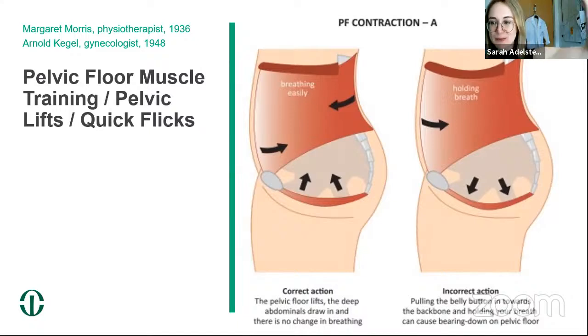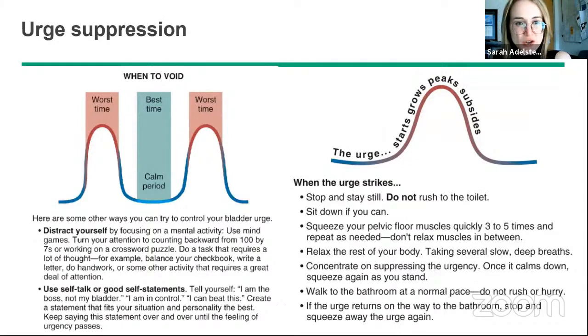It's not like flexing your bicep where you can see what you're doing and you're contracting. Many folks need to work with a pelvic floor physical therapist to get good control of these muscles. Okay. But if you're able to squeeze them at home, you can do little pulses. That's kind of like 1, 2, 3, 4. Okay. Like a series of short squeezes, and that will actually send a signal to your bladder to calm down an urge episode. Good thing to know about. Urge suppression is a technique where we think about that bladder urge feeling as coming in a wave.